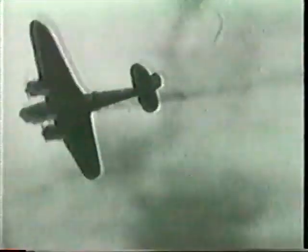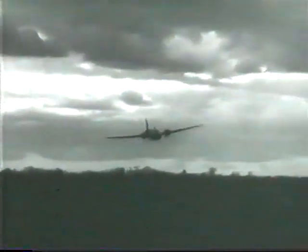The decision was soon taken to switch bombing attacks to night operations, but it was the Germans who would be the first to make good use of night operations. On the night of the 7th of September 1940, the German night bomber offensive against Britain, known as the Blitz, began. Various German bombers like the Heinkel He-111 and the Junkers Ju-88s pounded the dock area of East London.